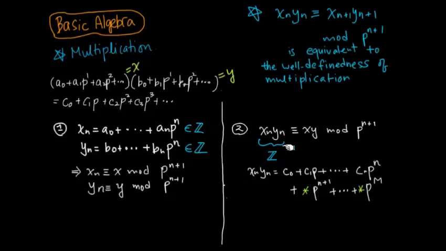Imagine the situation that you calculated xn and yn, and then you wanted to compute one more digit, and you don't stop here. For example, here n is 10, and if you want to compute C11, not C10, then you can repeat this computation again. Here's what actually happens if you compare the product of xn and yn with the higher-level product, xn plus 1 and yn plus 1. If we compare these two up to p to the n, they are exactly the same. So the coefficients C0 to Cn that we discovered are the same as the coefficients we discover at the next level. If this is guaranteed, then that can be used as the definition of this multiplication process. These being equal to each other up to this level is equivalent to the well-definedness of the multiplication of two p-adic numbers.